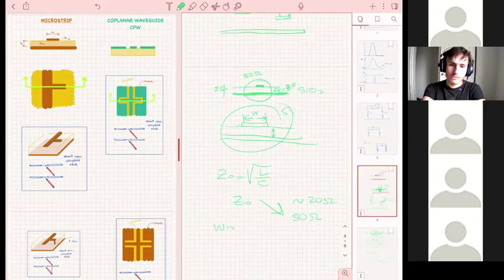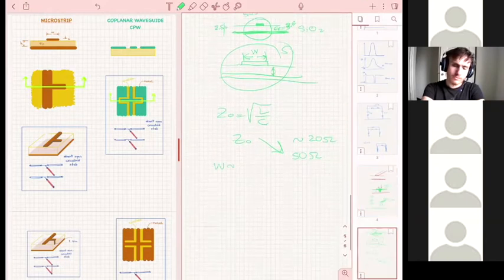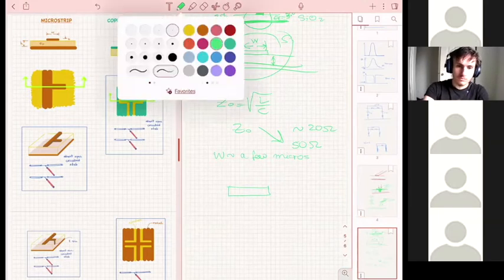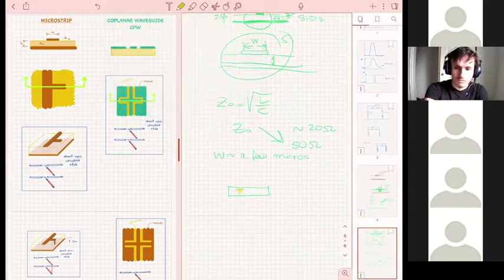Okay, so that is one problem, all right? Why is that? Because a few microns here, because there are two things that happen in conductors. One is the skin depth, all right, the current that goes in here, the current that flows in here. And the other is the following. The current that flows on the surface, it goes like this. It's not constant on the microstrip. Have you discussed that at all in the past?